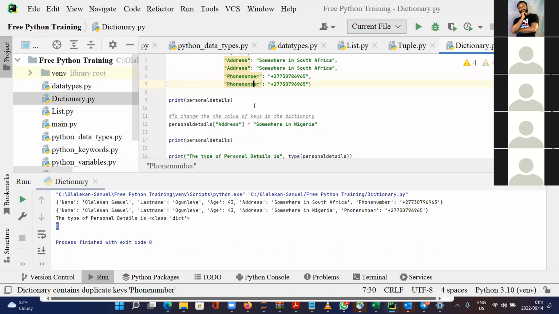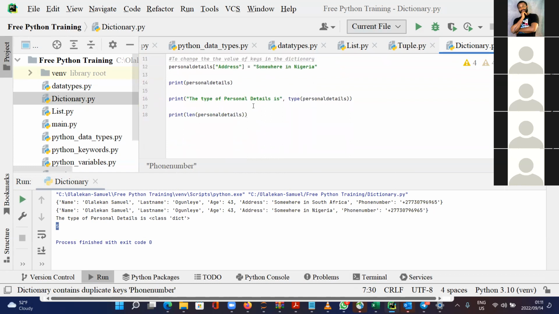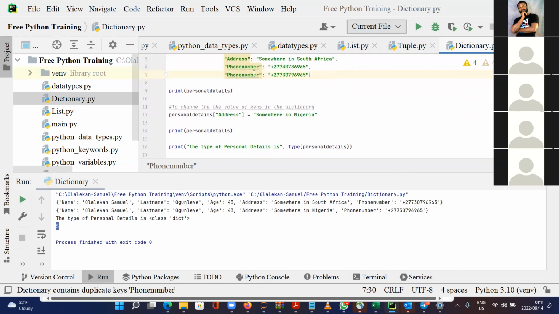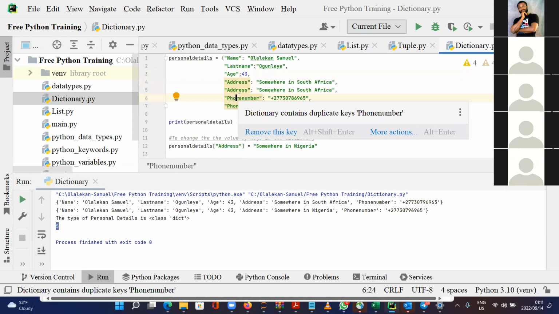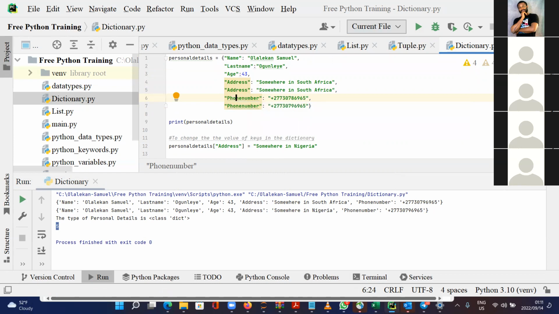It is 6 here, so it's giving us 5 because the phone number is the same, so it's counting them as 1. The address are the same, counting them as 1. So here we have 1, 2, 3, 4, 5. Does that make sense? That's how we get into that.